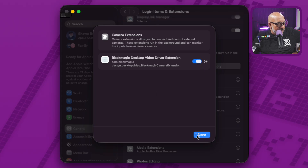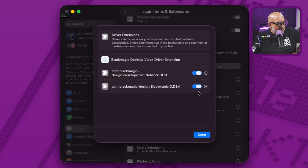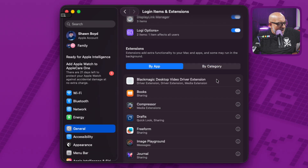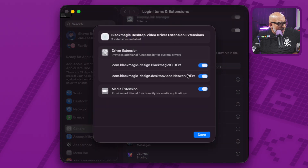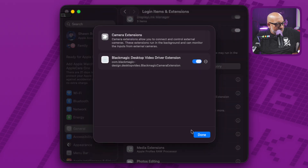Come down here and first click on Camera Extensions, and make sure the Blackmagic Desktop Video Driver Extension is turned on — entering your password as directed. Under here you'll see Driver Extensions and two items. You might run into a situation where you only see one, and that's because you need to do the camera one first. If you enable the camera extension first and then come back to Driver Extensions, this one will be on. The confusion is that if you go by app, it shows you two out of three extensions but hides the camera extension, which will totally mess things up.